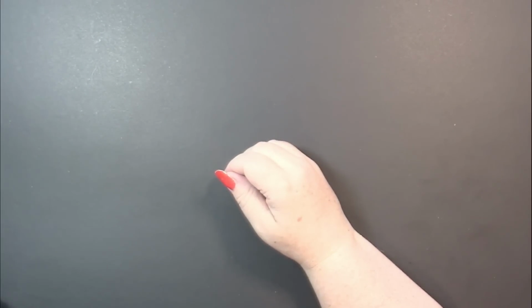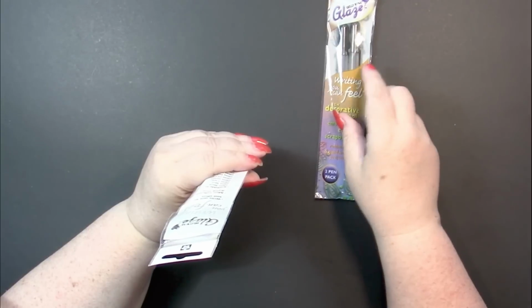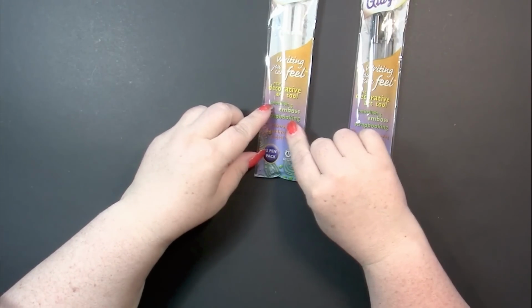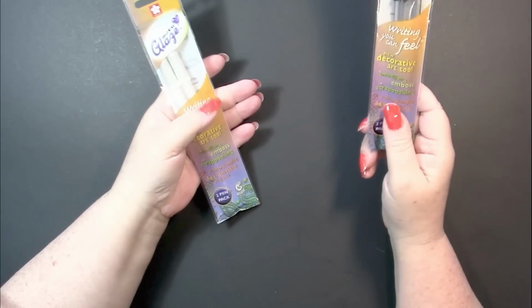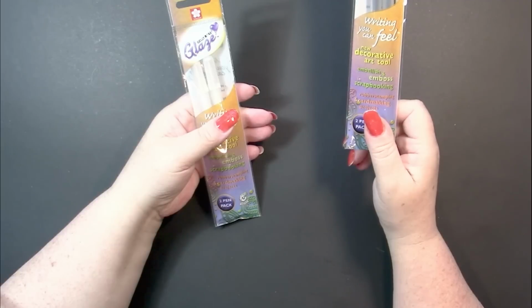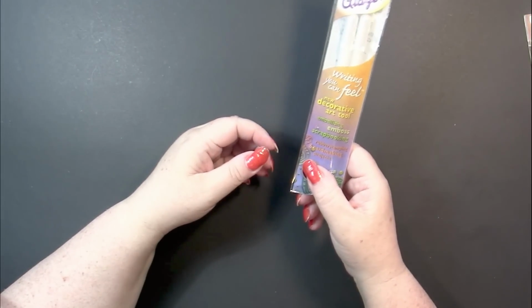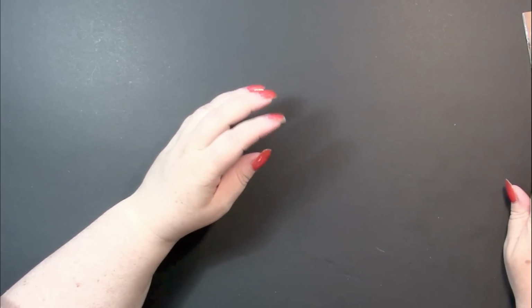Then I wanted some glaze pens, but I didn't see the point in buying a pack of colors because I didn't really need colors. What I really wanted was black, so I got a two-pack of black glazes. And then I thought, well, if I wanted to do colors, then I should just get the clear glaze, which is what I did here, so that I can go over any color, and white even. So I intend to use these for shoes and noses and just little bitty things here and there that should have a bit of a 3D effect to them, jewelry and that kind of stuff. And these ones will go over mostly watches and small clocks and eyes, and we'll see what I can come up with. I've never even used glazes before.